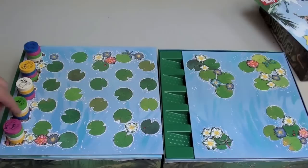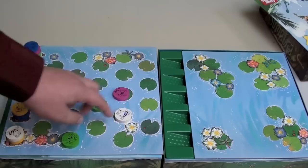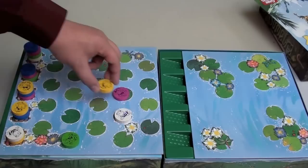On a player's turn, and they'll go around the table, you can move one of these frogs up to as many frogs around the space. So there's four frogs here, so he can move four spaces. The green one could now move three spaces. This one can move up to four. They can go in a straight line. Once you're on top of another frog, you can move two spaces. And he can move one, and now he can move two. Once you land here, well, you let it slide.